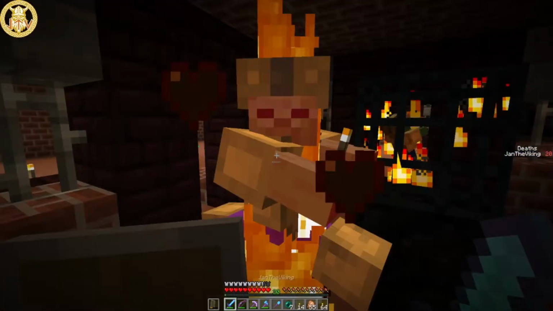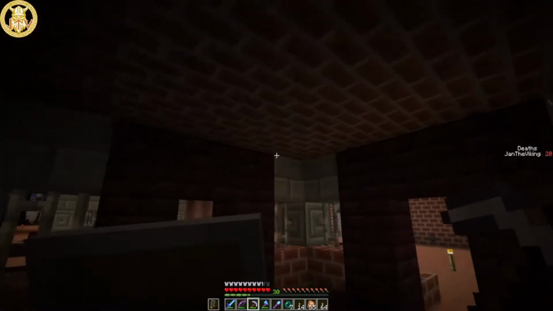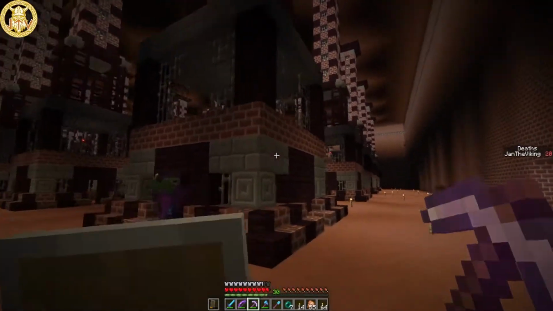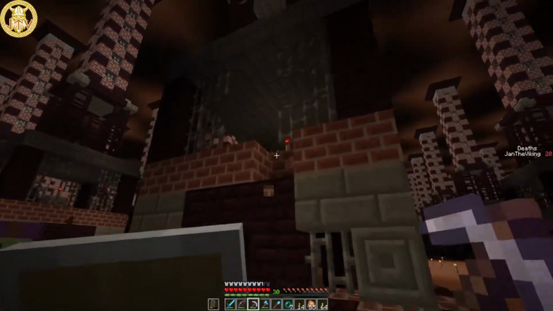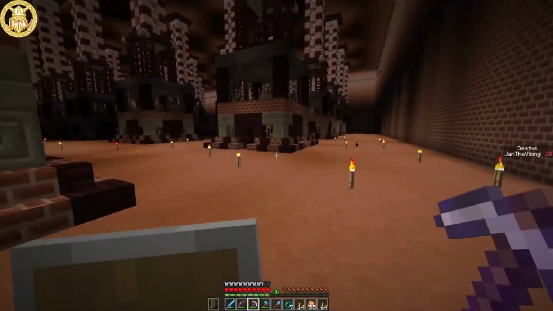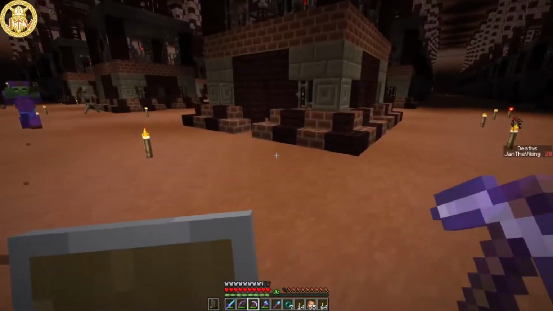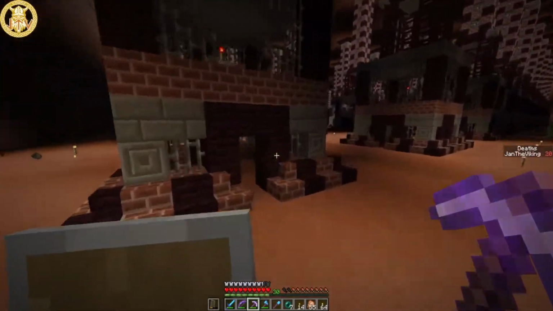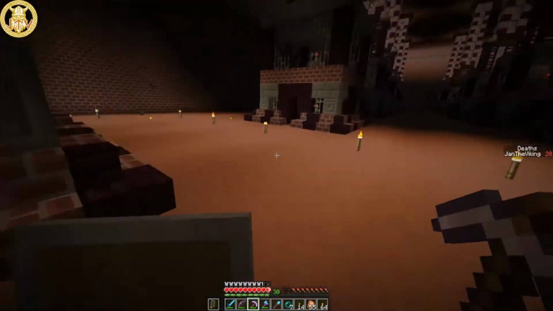Okay, there is a spawner inside. Let's break it. So, can I go up? How do you get up? I don't think there is anything there. Ooh, there was a chest. It's a block of coal.